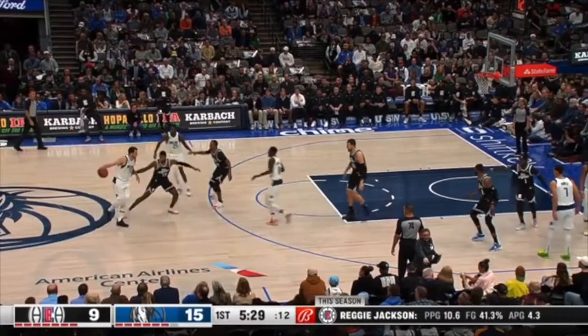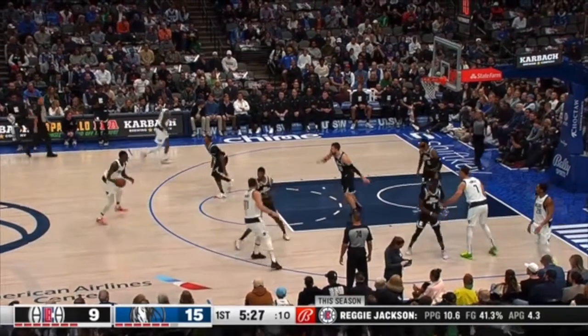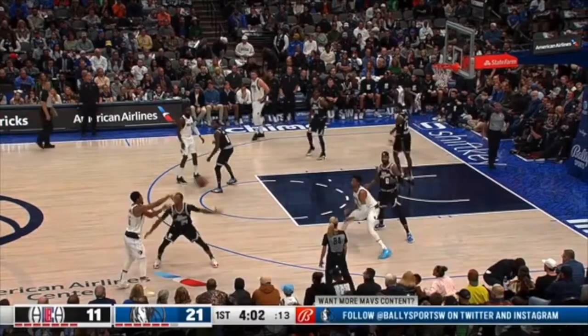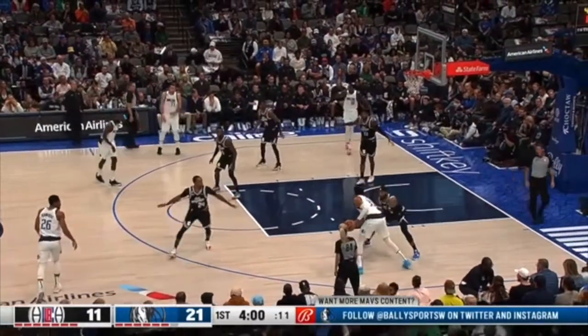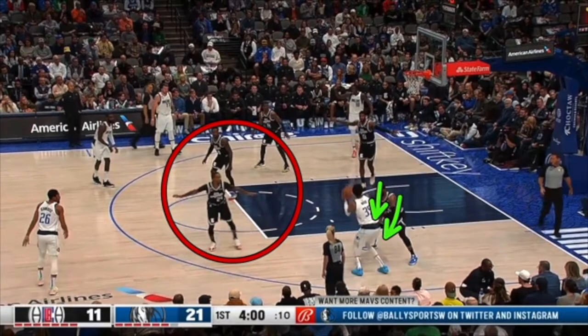Running drop coverage on a pick and pop. Right now this player's got to rotate here, and this big goes to the secondary option. This big has no chance of getting back out, okay? But there's no rotation. Can't sag off Christian Wood when you're guarding him like this. Look at this. This player's coming down to help, okay? So right now you need to get up in Christian Wood's grill and just force him to the middle of the floor where this help is coming, okay?